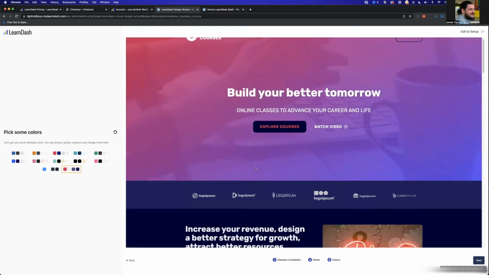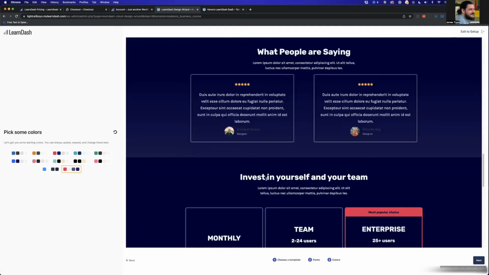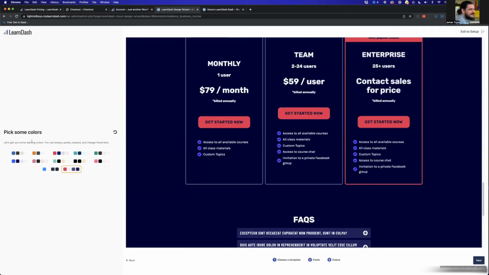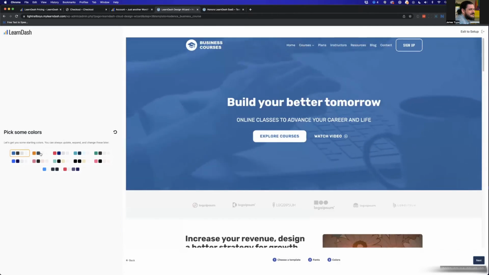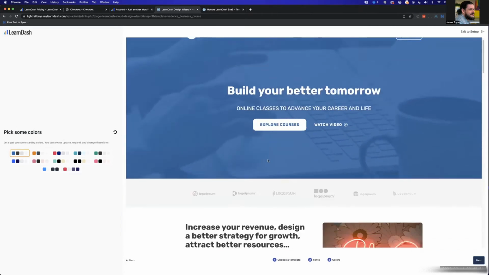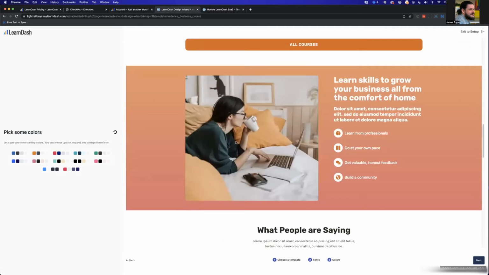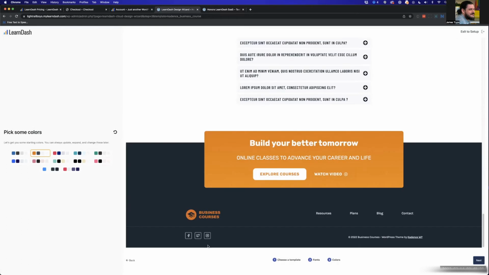I really like this one, except for the accessibility issues down here. All right, well, let's leave it like this. I'm assuming we could change all this later.